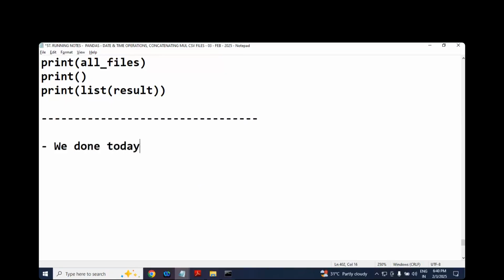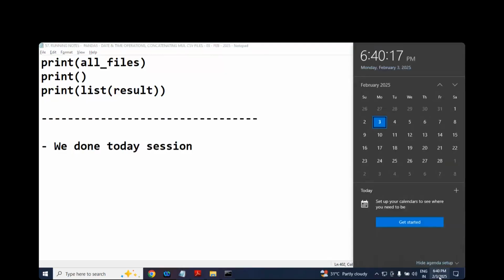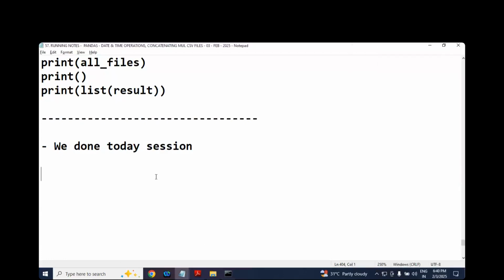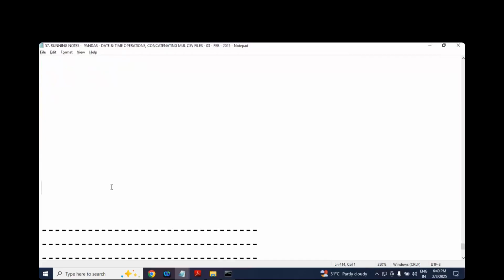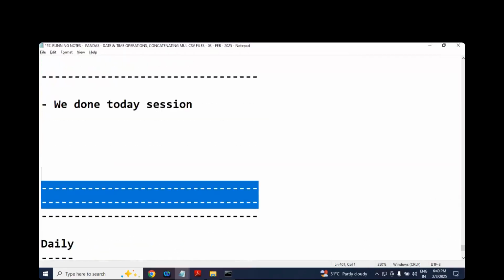We are done with today's session. Why, when I still have another 5 minutes? Why I'm stopping is that the next is a major step. Only the next step I may explain for a minimum of 15 minutes. That much is very, very important actually. The topic name is called generator. I will talk about it tomorrow. We can continue tomorrow. Quite interesting.